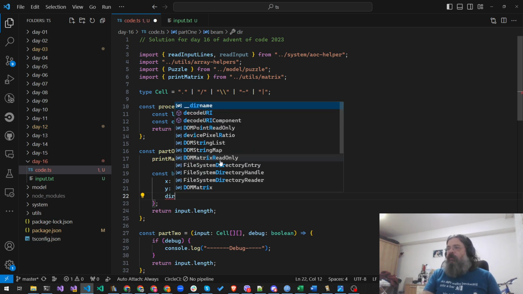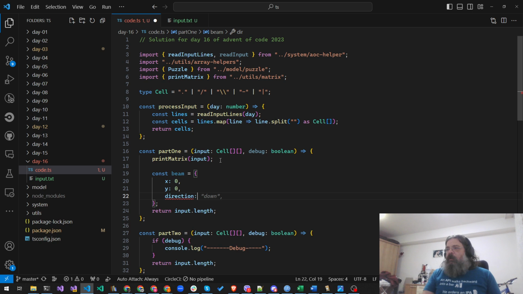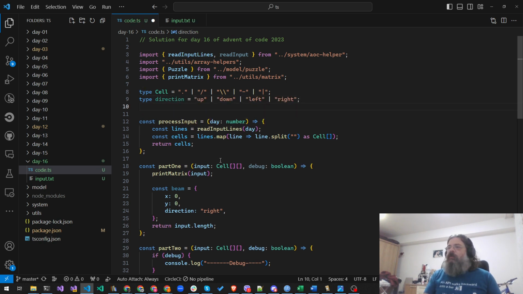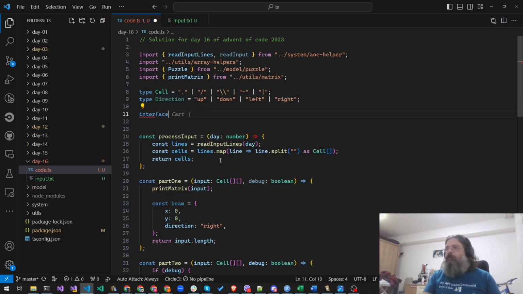It will have a direction going that way, right? Which means that we also need a type for the direction. Up, down, left, right, and we're gonna need an interface for the beam.